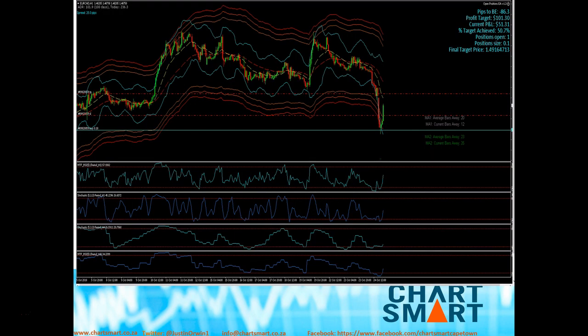Okay, so just a few examples here. We look at the Euro CAD, the 1 hour chart, and you can see the blue line is the average position here. This was only a single position taken. I'm not going to go into too many details here, but there is time spent away from the moving average. There's multi-time frame oscillators. We're looking at a number of bands and Keltners, and these multiple sources of alpha, as discussed earlier, give us very clear points to be looking to enter the market.